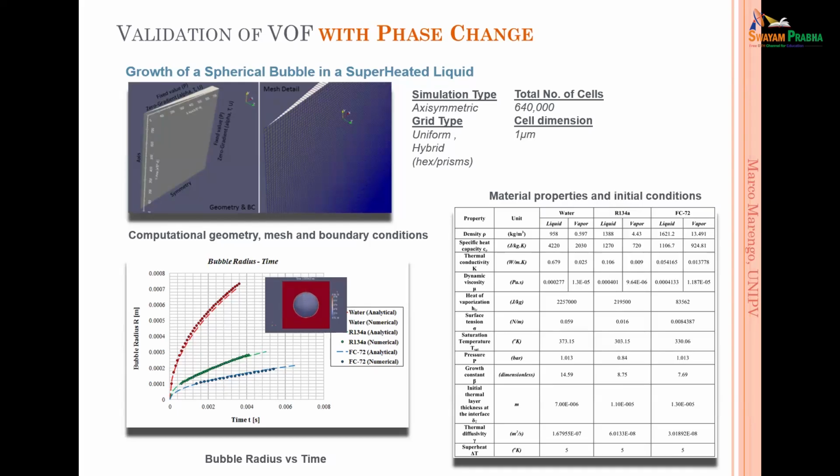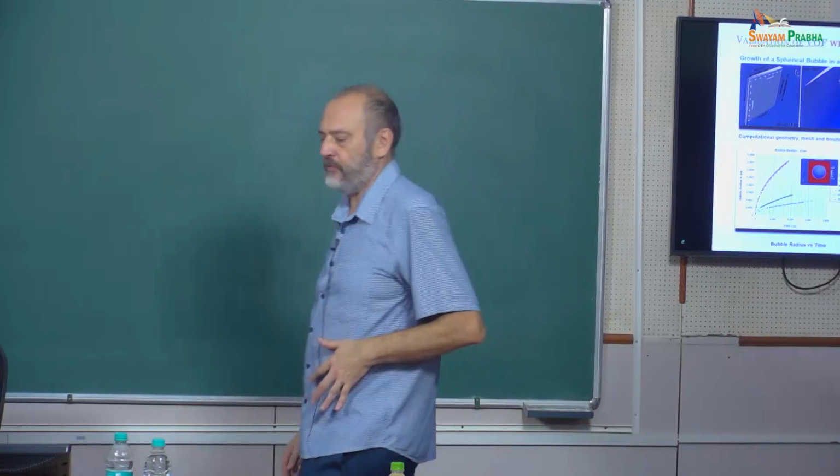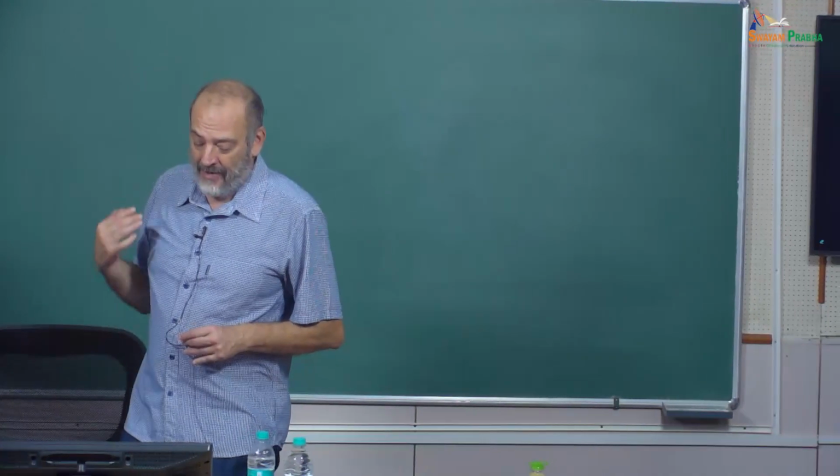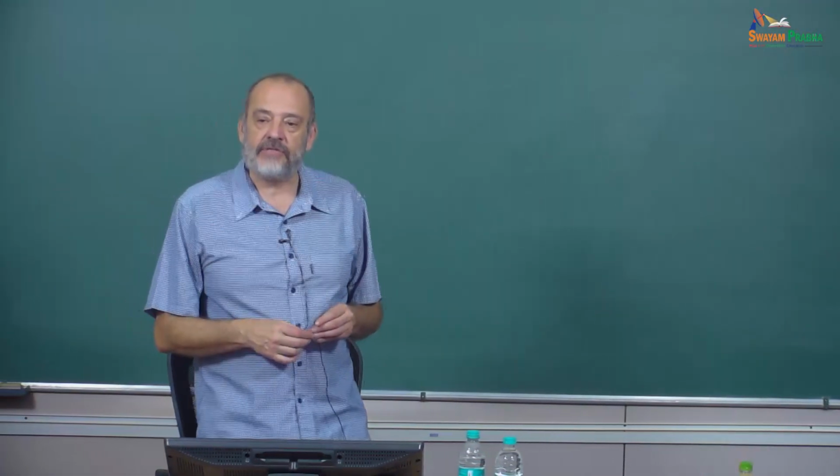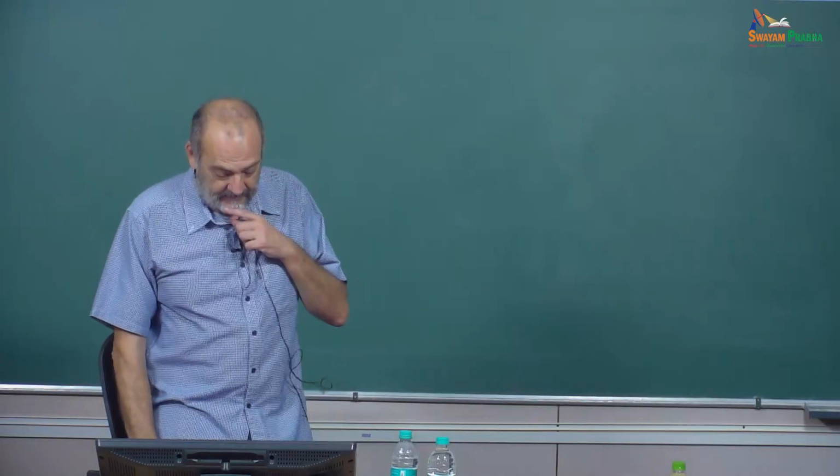So it's very sensitive to the dimension of the cells. And why is that? Because we need to resolve the interface somehow. So you remember that I have a bigger interface, and we need to have the right position for the mass balance. No? In this case, if we have only 2 cells, we are not going to do so much. Okay? So we need to allow more cells in order to have a nice estimation of the position. This is the reason why we need to go to 1 micron, 2 microns, 5 micron cells maximum. So the computation is heavy, but it's quite accurate. It's very accurate, yes.